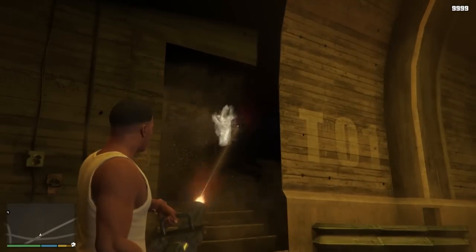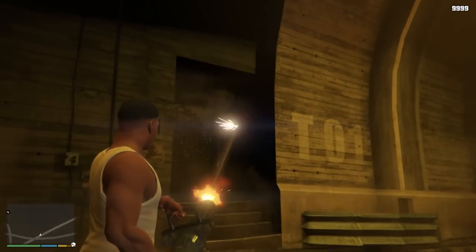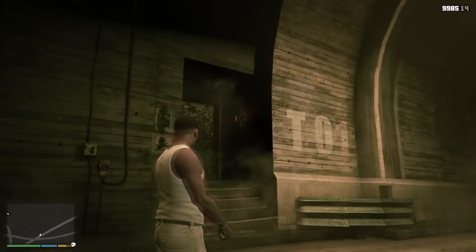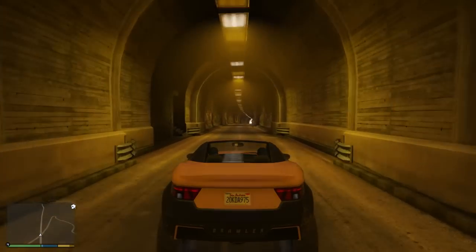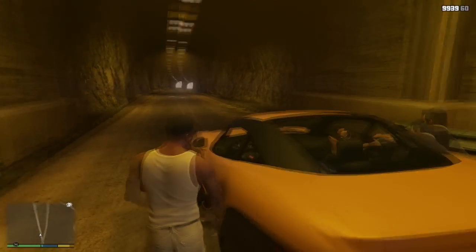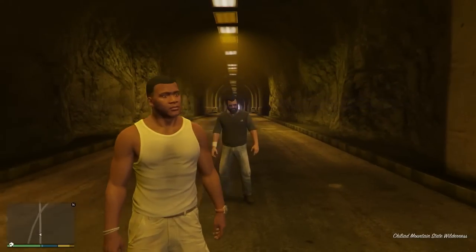And the next thing is we're going to be talking about some weird voices of characters or even ghosts that were found in the game itself in the tunnel. Now, if you enter here with a second character and shut up for about 5 seconds, you will hear some noises.